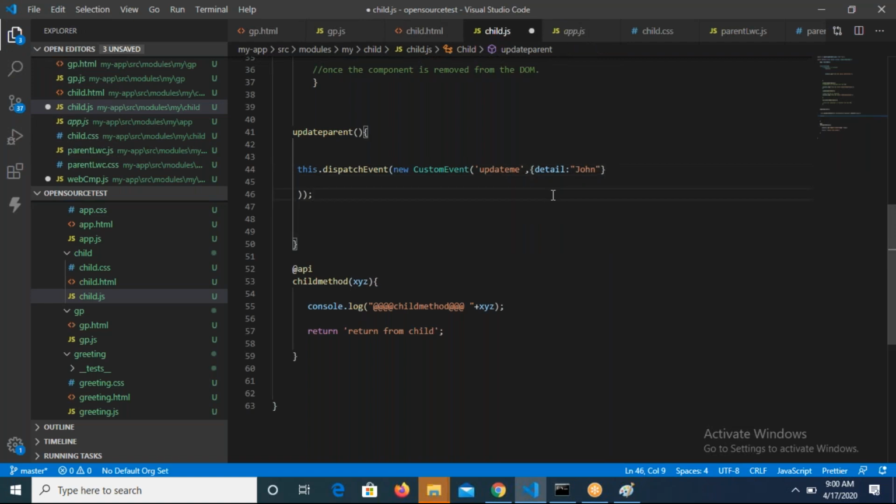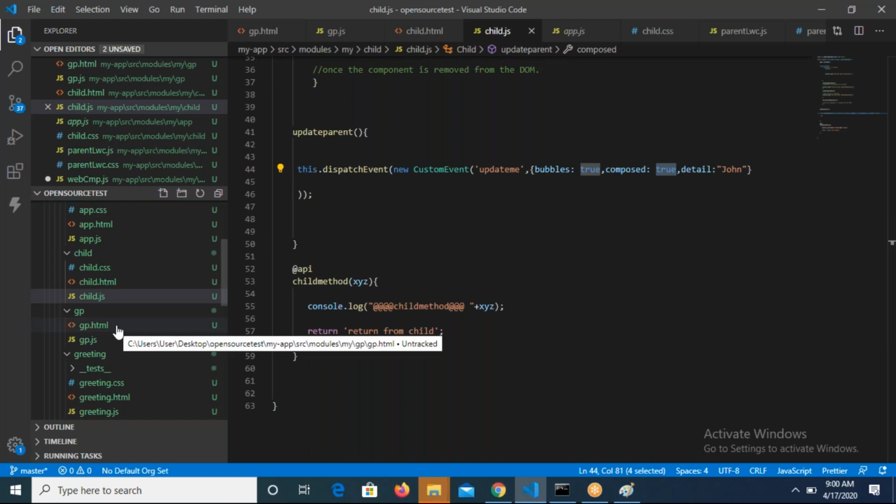It won't be available to the grandparent or great grandparent. It won't bubble up throughout the complete containment hierarchy, right? So to bubble it up throughout the containment hierarchy, you need to use these statements, which are bubbles true and composed true. If we use bubbles true and composed equal to true, then it bubbles up to the highest level of the containment hierarchy.